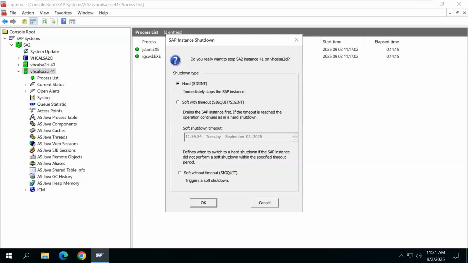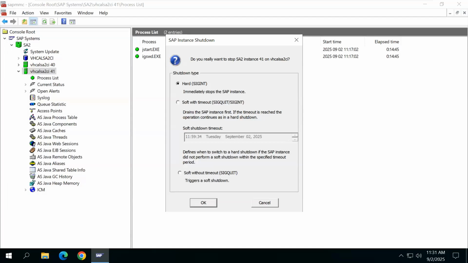possible in that instance. When I select soft and I set a time, from that time onwards, new user login is not possible in that instance. Okay. And one more important point: suppose 5 users are logged in that system and they simply just open screens only. They are not doing important work, then immediately the soft shutdown turns into a hard shutdown, and immediately stops the session. Okay, I logged in the system.